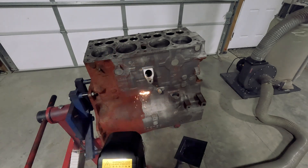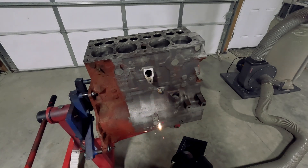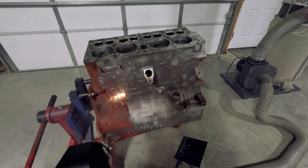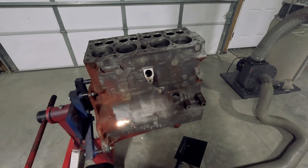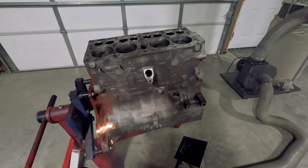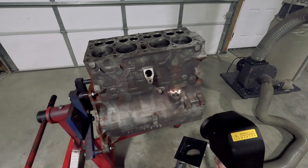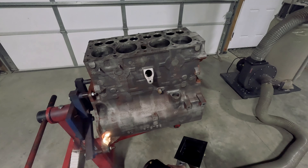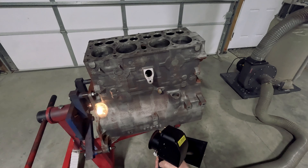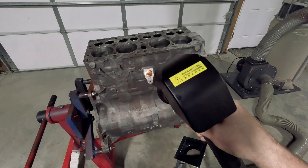Gaskets it won't touch at all — it's not interested in paper and doesn't seem to harm it. I think you'd have to sit there for quite a while before it messed up a piece of paper, and that's why you see those videos of people using pulse laser cleaners to take the ink off a piece of paper without damaging it. It's mind-blowing when you use this technology for the first time — you can stray off the edge and hit a little bit of cardboard and it doesn't burst into flames; in fact there's not a mark on it. And you're thinking, how am I taking powder coat off down to bare metal, and this is not just immediately immolating this piece of cardboard? It's a very, very strange thing.